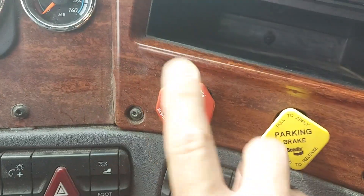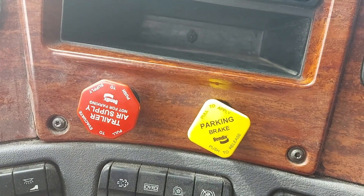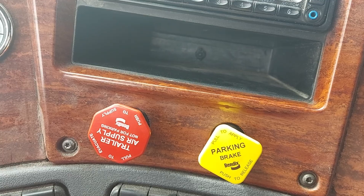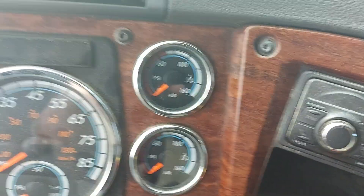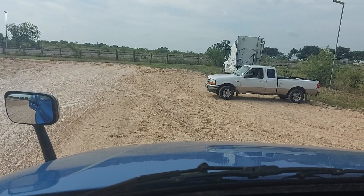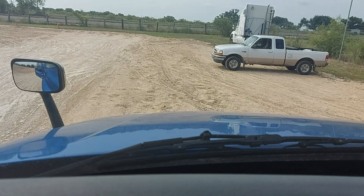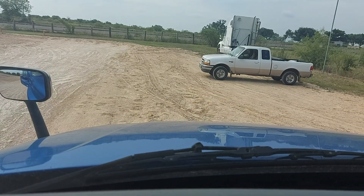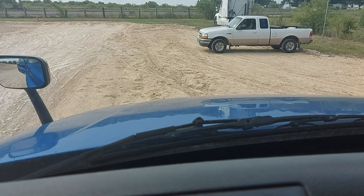Push in the trailer air supply, make sure pressure's up to 120 to 140, put it in drive, and attempt to pull on the tractor parking brakes. Once those are good, reapply the trailer brakes. Make sure air pressure is up to 120 to 140 and do the five mile per hour service check. In that check, make sure the truck does not pull to one side, pull forward at five miles per hour, and apply the brakes. That concludes my in-cab inspection — I'll go back and review and see what I missed.